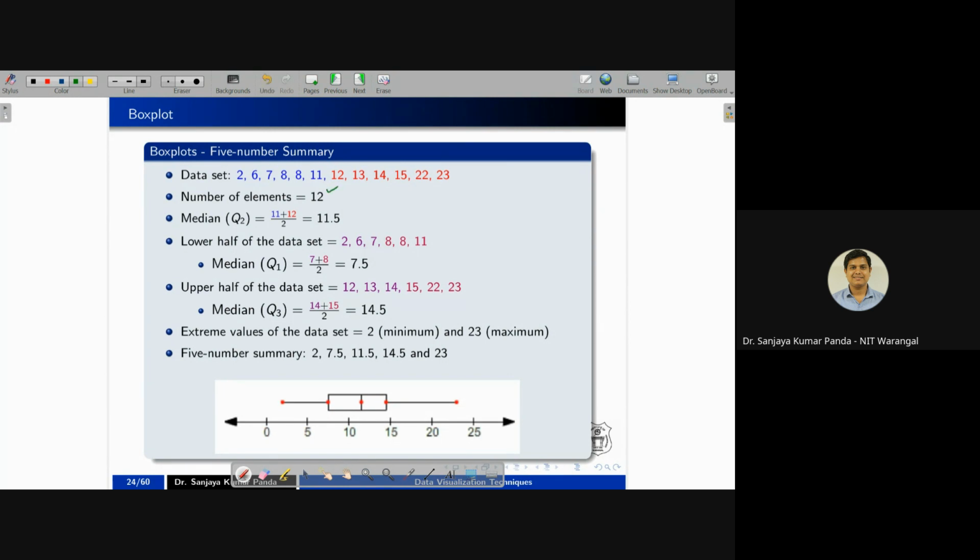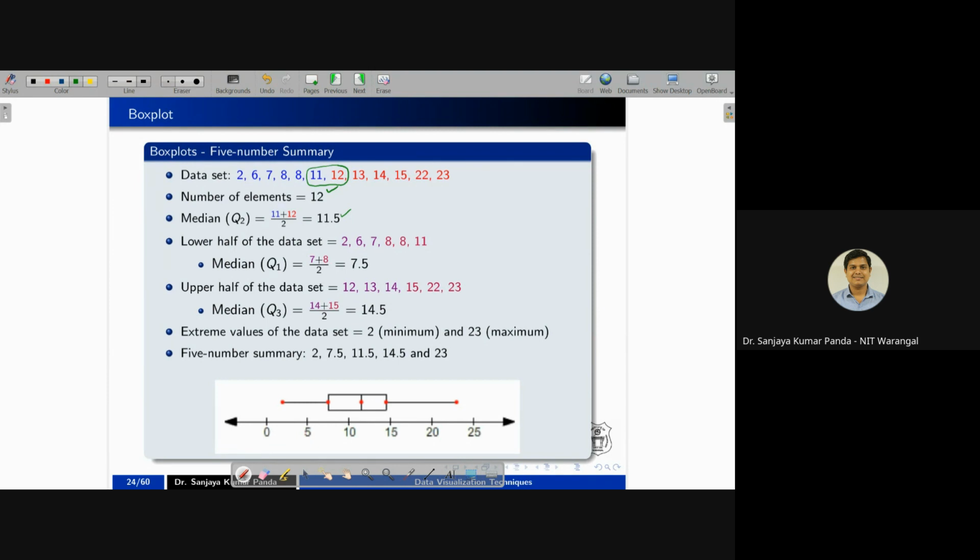And all of us know how to calculate the median. Median is the mid value. So if there are 12 elements, 5 elements on one side and 5 elements on the other side, only 2 elements are left. Based on the average of these 2 elements, we determine the median. But if the number of elements is odd, you can easily identify it because there is only one element and no need to calculate the average. So in this case, the average is 11 plus 12 divided by 2, so we get 11.5.